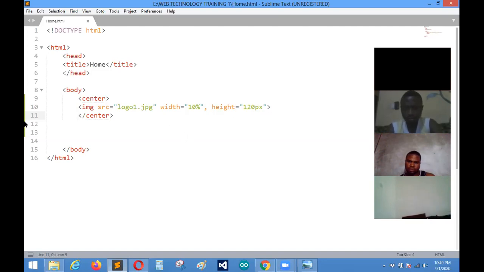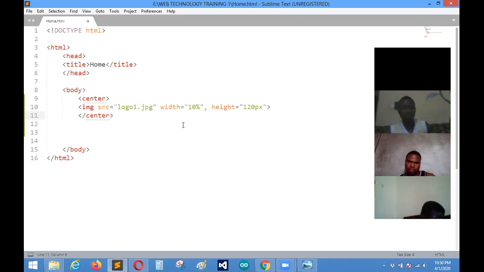The width is from your left to right. That is the horizontal screen. And it's always 100%, and I have divided my page into 10. That makes it 10%. Pixel is something we also use, that's why I use that one for the height. As we move on to do more CSS, you will understand it.